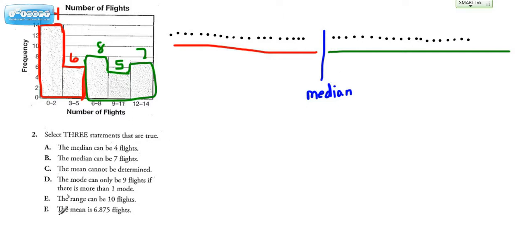All right, so the one that I think we should definitely be able to get rid of right away is this last one, where it says the mean is 6.875 flights. Because the mean, we'd have to add up all the values and divide by how many there are, and if we add up how many values we have here, we have 40 observations here, or 40 flights that people took. So we don't really know the number. We know that there are 14 values that are in this range, but we don't know if the numbers are, these 14 numbers are all zeros. They might be all ones. They might be all twos. They might be a mix of that. We don't really know.